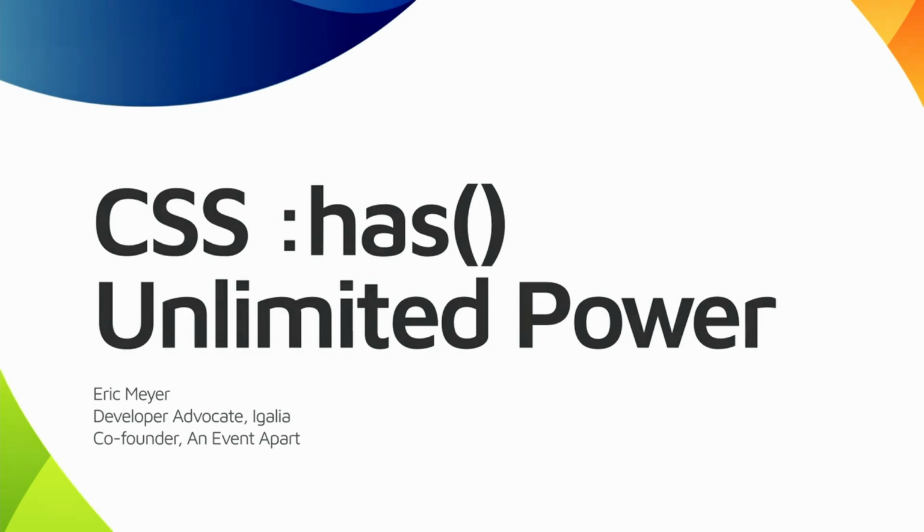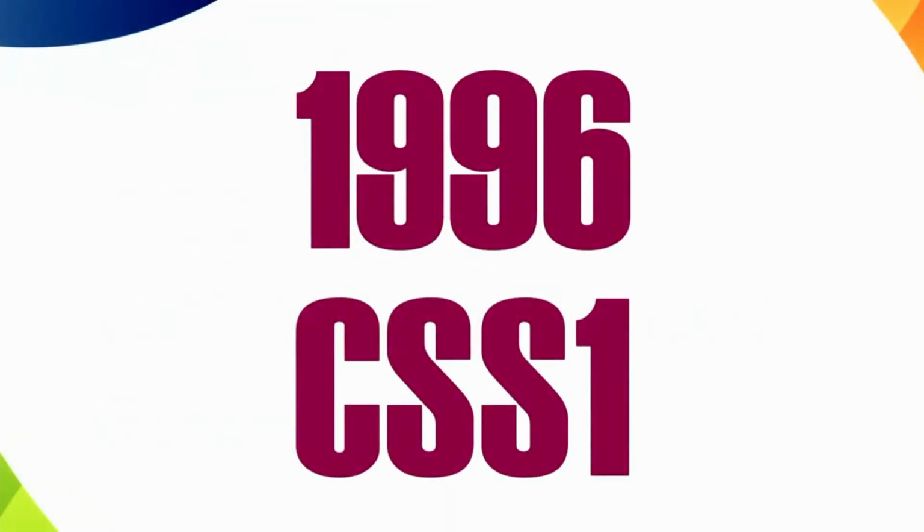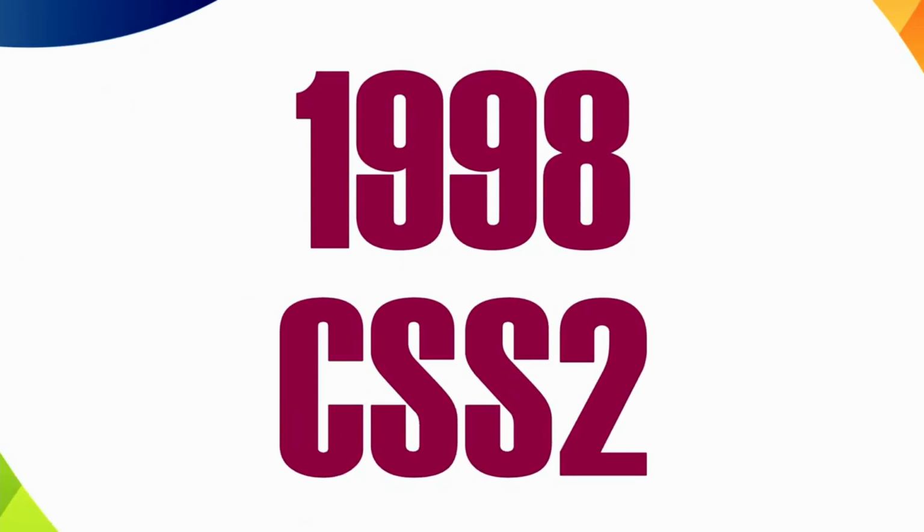So here we go. This coming Saturday, just 3 days from today, it will have been 26 years since CSS1 became official. And then, 17 months after CSS1 was finalized, CSS2 became official. Things moved faster in those days because there was a lot less. And a lot of things were added in those 17 months. In a lot of ways, CSS2 was the CSS1 we couldn't agree on in time.